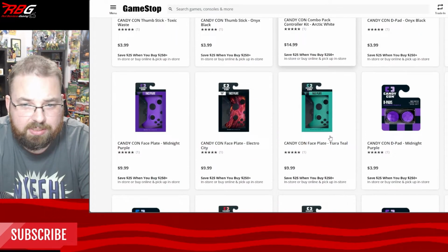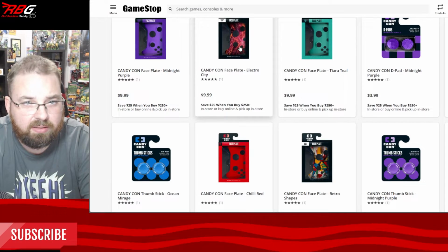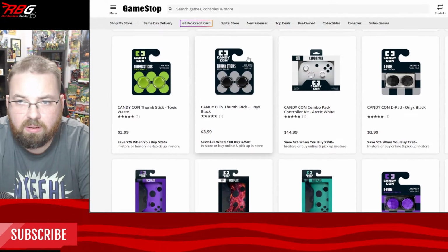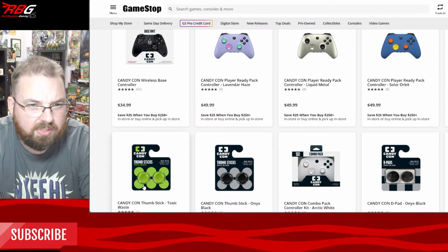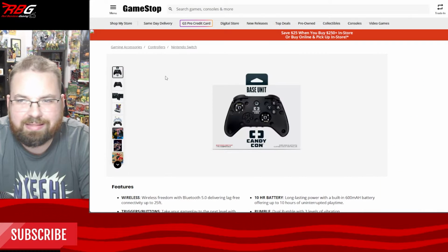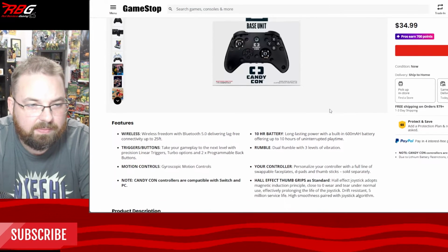So, as you can see, there's a lot of stuff here. I almost bought this one today. Yeah, so there's plenty of stuff here, all kinds of different colors. I almost got the green, but I ended up going with the teal. Whatever. Let's get into this.